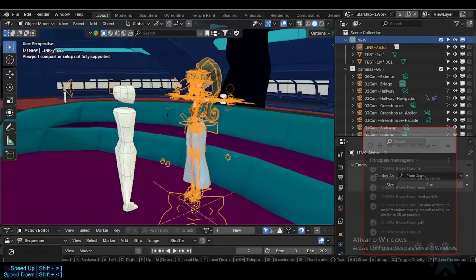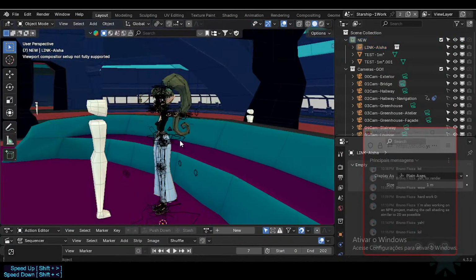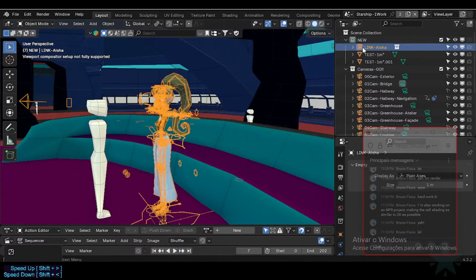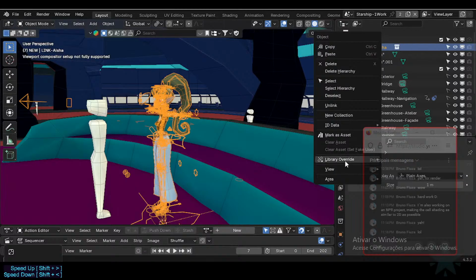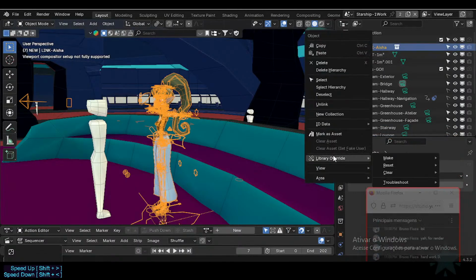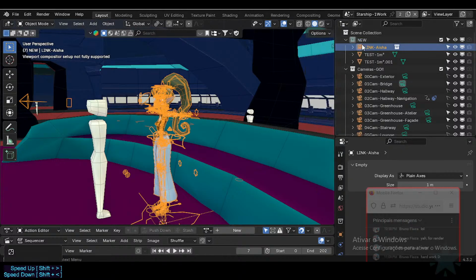So here we got the character, and of course I need to get this whole thing linked, library override. Now I finally started to learn how to do this correctly. Now everything here, I think it's ready to be.